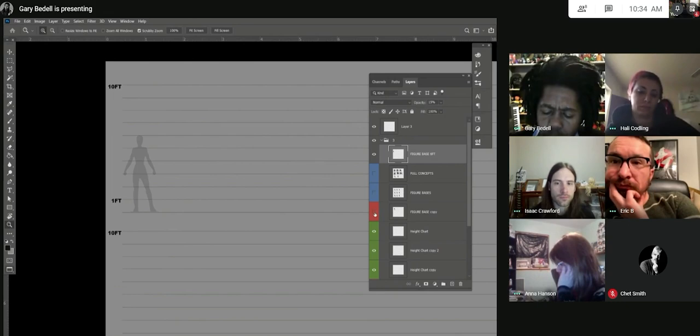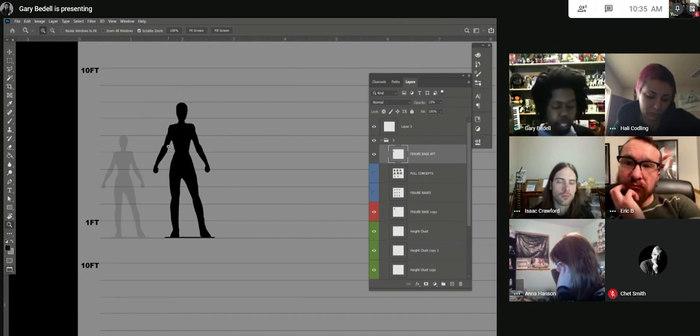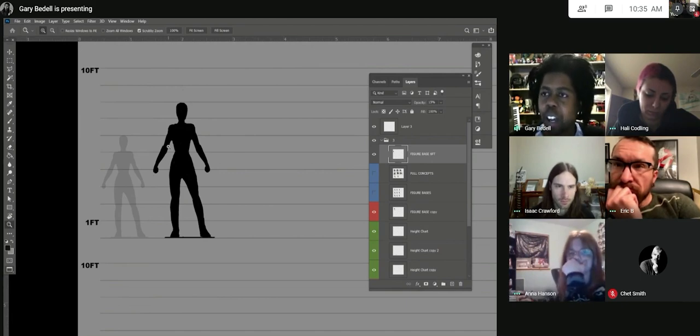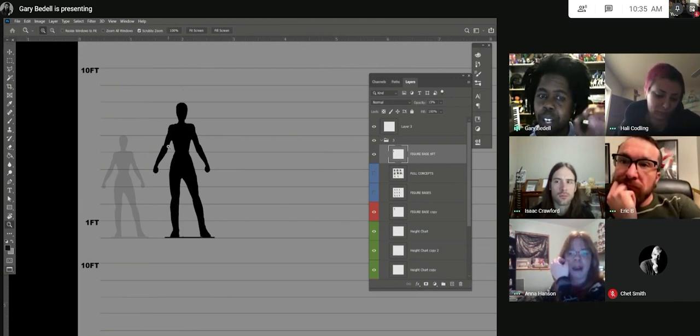So I usually make one body base, like you see here. It's just one dark silhouette, 100% opacity. Let me get my glove out here. At this point in your design, don't worry about detail. This is going to be all about shapes and making it interesting. Don't think about functionality at this point, especially because it'd be more for a game and not cinema. When you're doing cinema, think of functionality, but not very much at this point. Right now, it's about shape and making the silhouette look interesting.